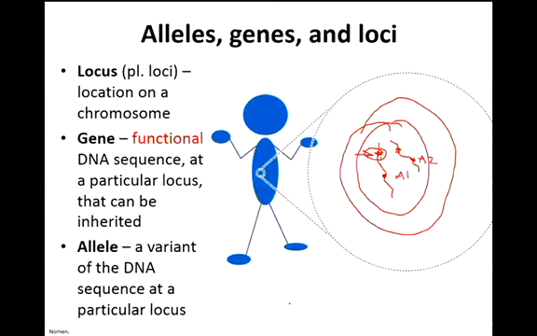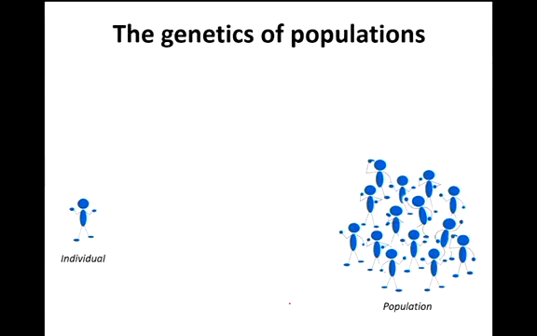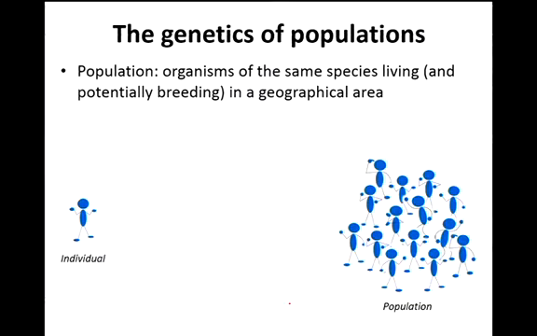Okay, so that's what you've been doing so far in genetics, and that's talking about an individual. So it's talking about one single person, but today we want to branch out and think about populations. Think about how these populations work in terms of their alleles, in terms of their genes, their genetics. Just to define a population, it's a community. It's a group of the same organism living in a particular place. And importantly, they breed. So this population, they're breeding with each other. It's all very nice. And that's what forms a population, the same species breeding together in a particular location.